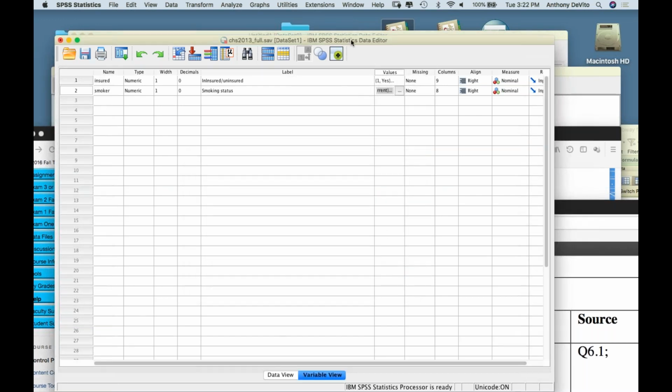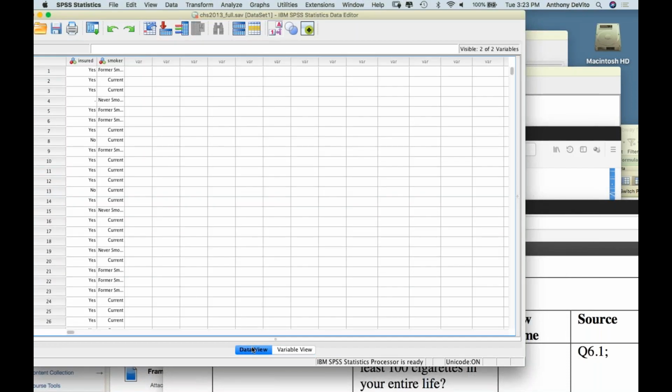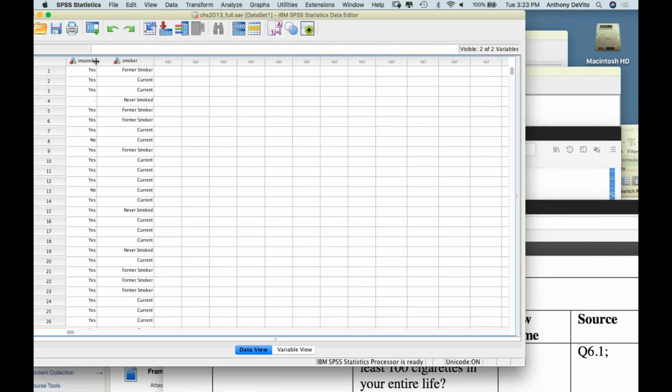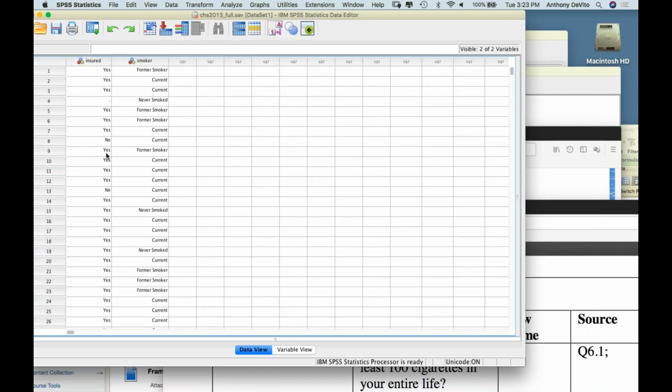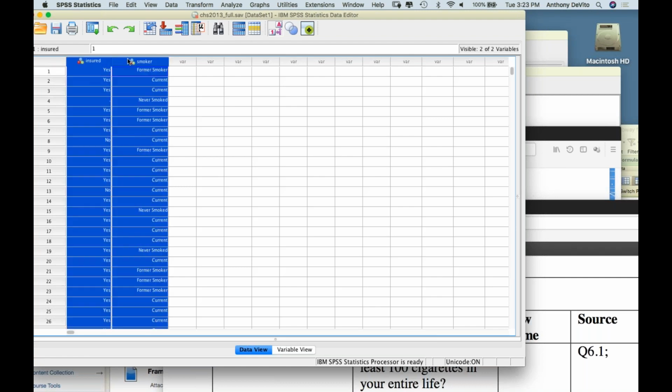Okay, so let's see what I have now. What I have now looks like this. Insured, uninsured, and so on and so forth. So let's say that one of the things I'm interested in showing is whether smokers are more likely or less likely to have insurance. Okay, so these are both categorical variables, right? Both categories. So how am I going to display this? Let me think. Smokers, two categorical variables. What kind of test do I use for those? I use chi-square and odds ratio, right?